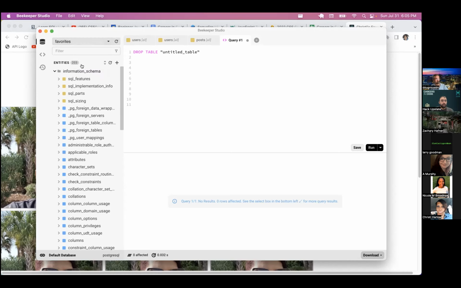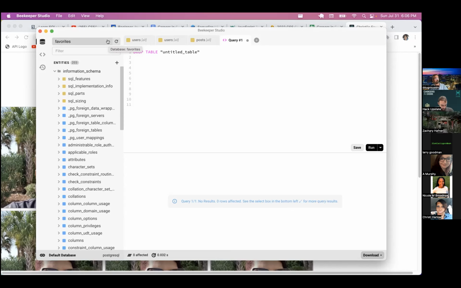So now you don't have any tables in your favorites. Right. But I created the database. I just don't have any tables in the database. Correct. Once you get to your backend code and you start creating your models, as soon as DB sync runs, it's going to create the tables based off of the models. Gotcha. So I have the database. That's what I needed before I started doing backend stuff. Correct.